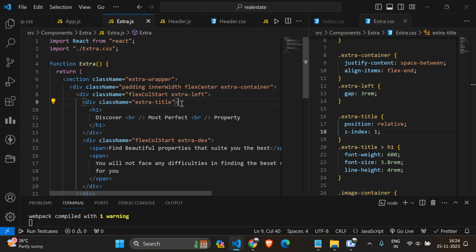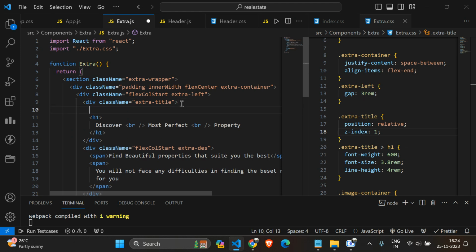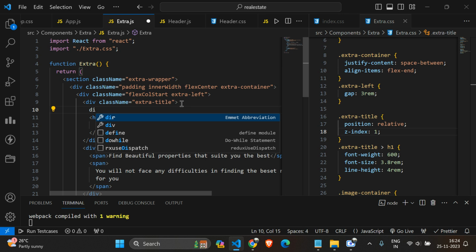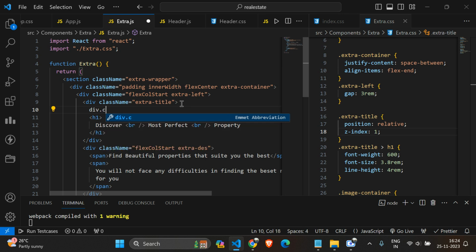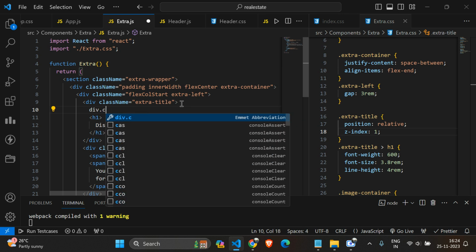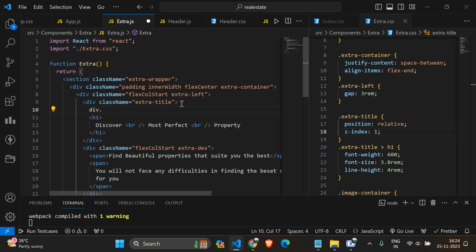Okay, so here after my extra title, I will write one more div, and I will give the class name to be blue circle. Okay, blue circle. I have given the class name.